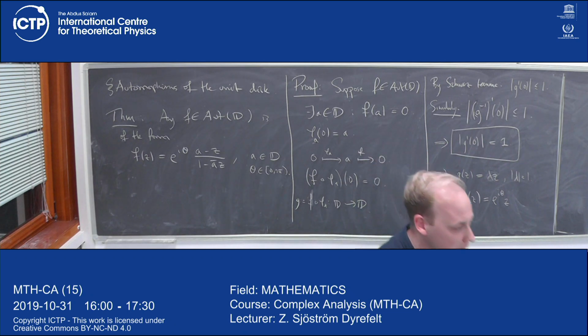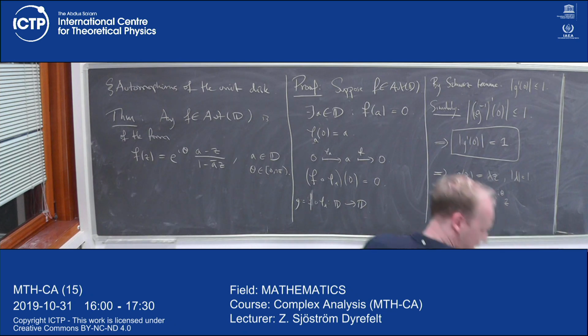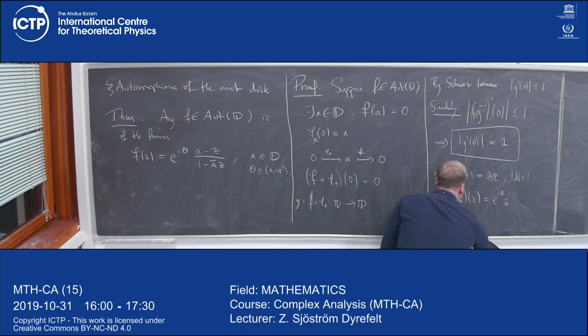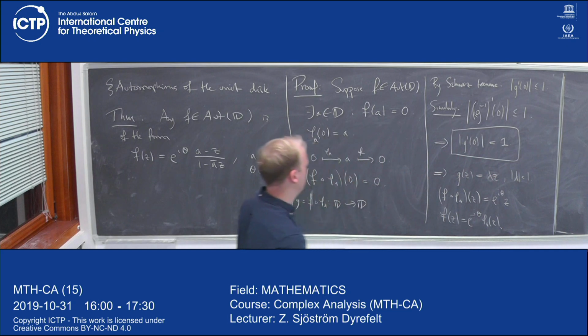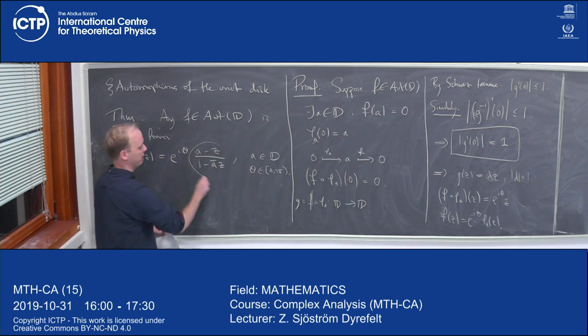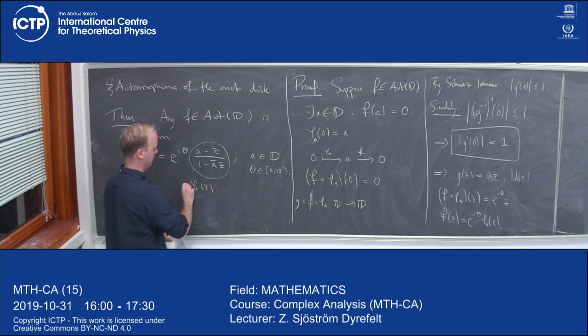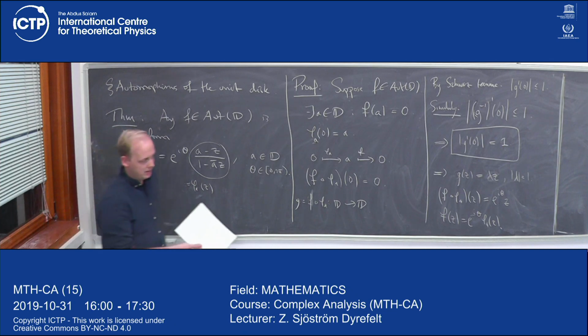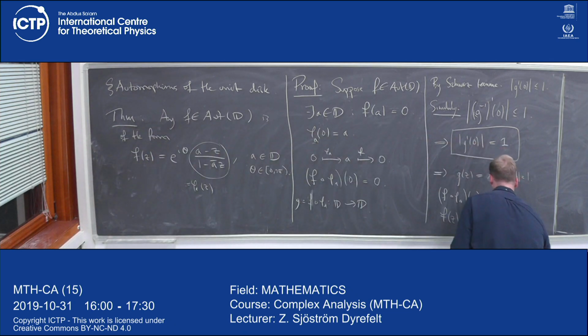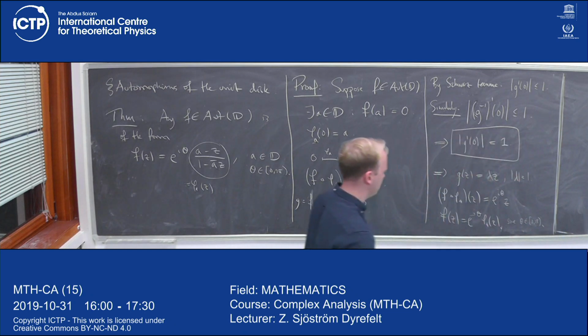What is going on? Yeah, sorry, I didn't hear. This is correct? Okay. So this means that f of z is equal to e to the i theta phi a of z. By the way, if you remember the notation, this is what I call phi a of z. I realized I didn't recall this today. Okay, and this finishes the proof, because this is for some theta that we can choose between 0 and 2 pi.